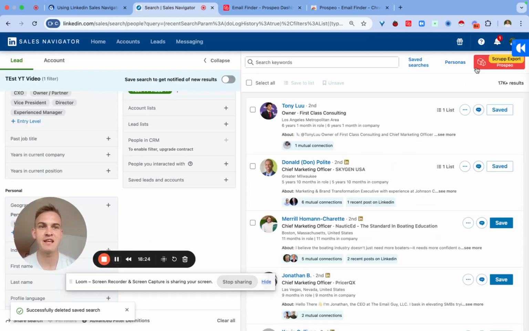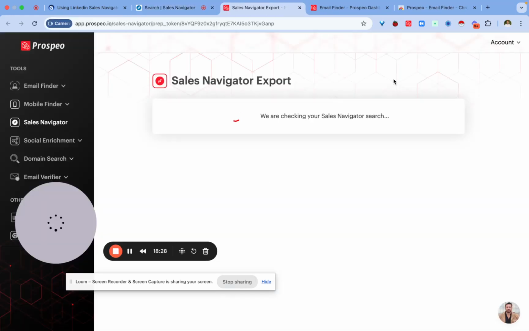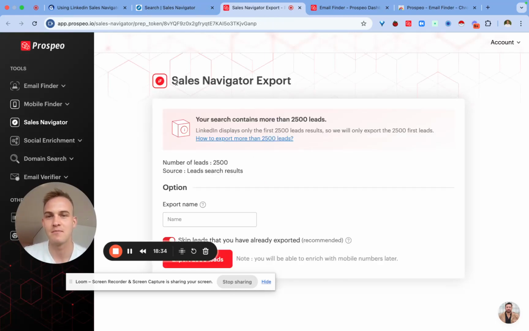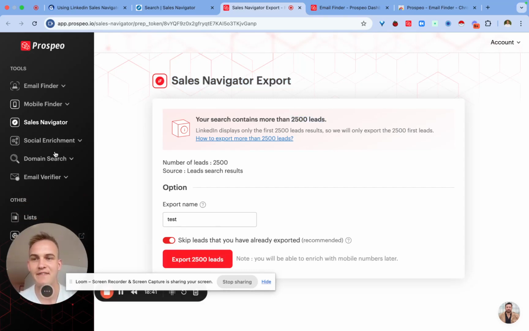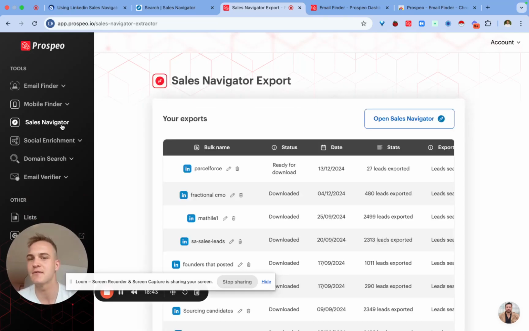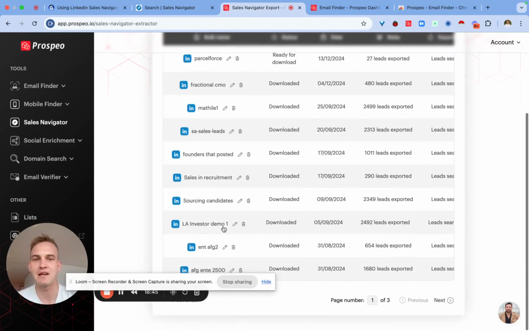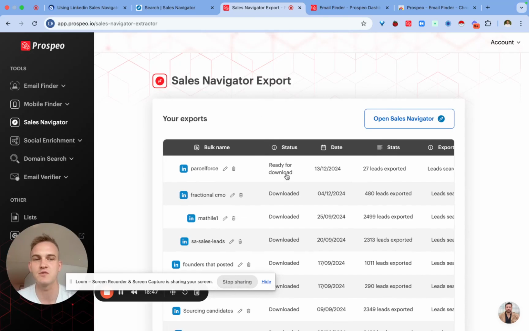And next time that you press this button inside of Sales Navigator, voila, it will basically scrape the entire search for you. So it will say that it's basically scraping the search. It limits it to 2,500 leads. You can give it a name, so for example, like test. And it will basically take a couple of minutes, maybe 5-10 minutes to scrape the list. And then at that moment in time, this is what your list would look like over here.